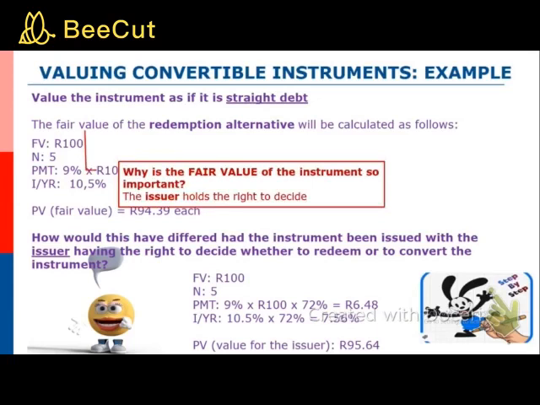Just to confirm, that's why I've given you that little block there: when we are looking at fair value, it's very important whether the holder has the right or the issuer has the right, because it can be very, very different. And remember, for fair value from the holder's perspective, please make sure that you have that in front of you. From the holder's perspective, we don't know what the holder's tax rate is. We know what the issuer's tax rate is. That is why, as I said earlier, it is a pre-tax payment and a pre-tax discount rate.